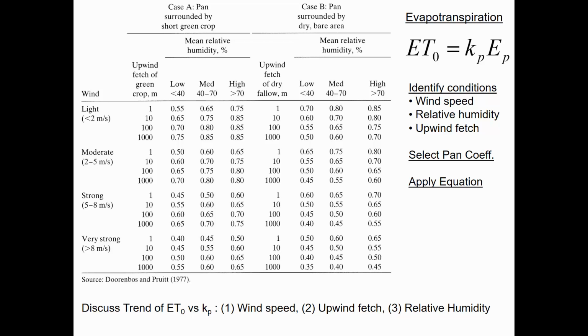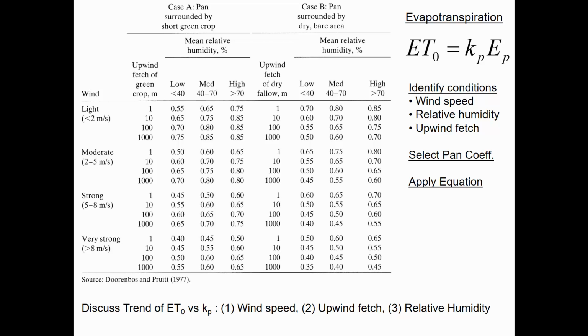So if we had the pan instead before the crops, then the air is going to be less humid when it gets there on a relative basis, because we haven't already had a lot of transpiration occurring. And so you have to keep track of not only how windy it is, but also where the pan is relative to the rest of the crops.